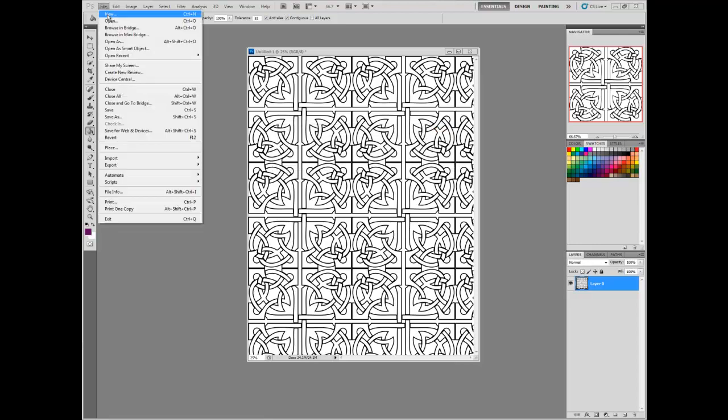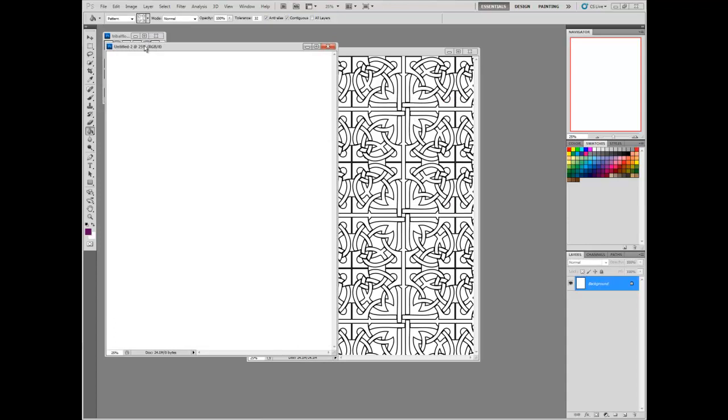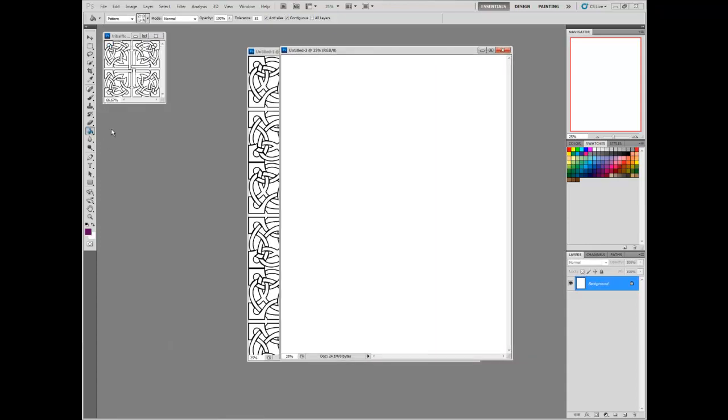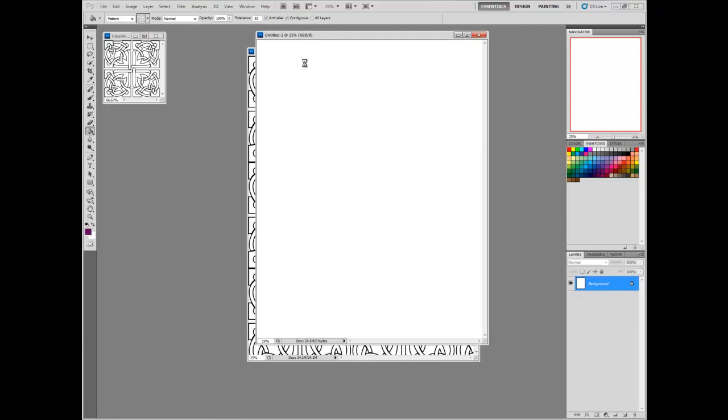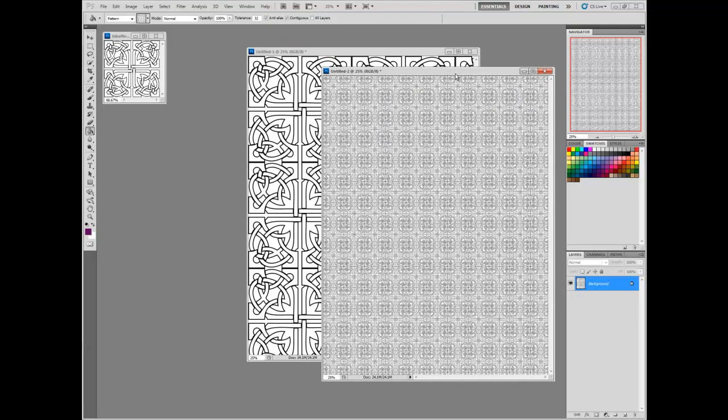I'm going to create a new document. It still has the exact same dimensions we entered last time, 8.5 by 11 at 300 resolution, and click OK. Once again, make sure you're on the Paint Bucket tool with Pattern selected, and don't forget to change it to the new pattern that we just created. This one here. The newest one that you create will always be the one closest to the end. And then you can click in the document. And now I have a much smaller pattern. And you can play with the sizes and get it to be as big or as little as you want, but that is how to create a repeating pattern in Photoshop. And you can do that with anything, including text that you make.